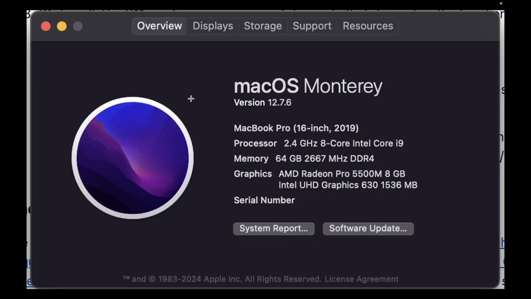And if you're wondering why I retrograded to Monterey on an Intel MacBook, it's because this operating system is optimized for this hardware. If I were to update to the latest macOS version, it would run way too hot and it wouldn't run well.